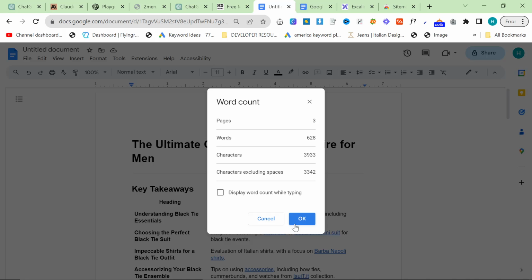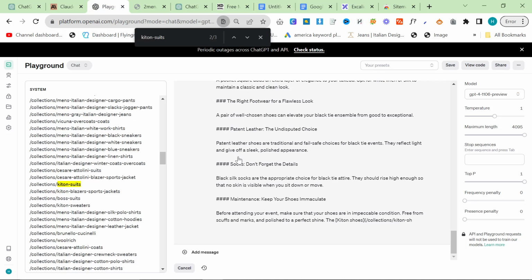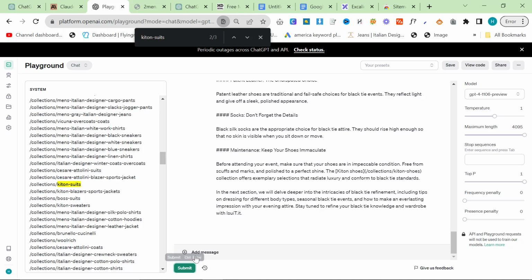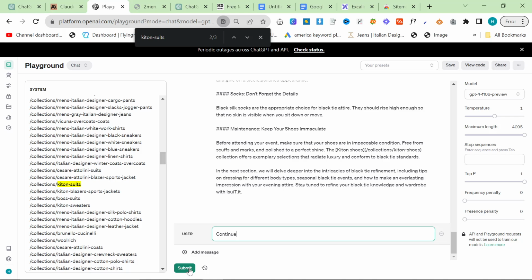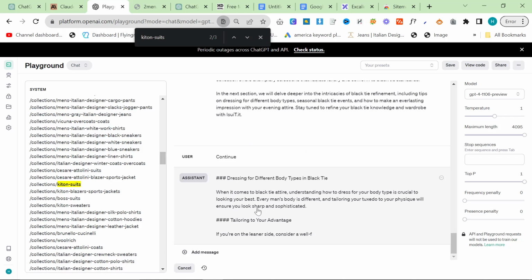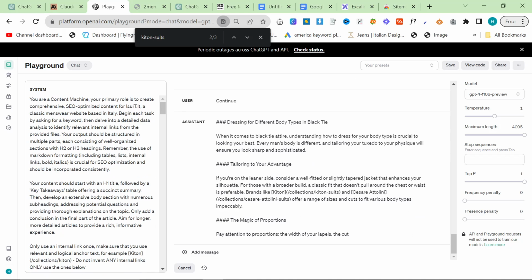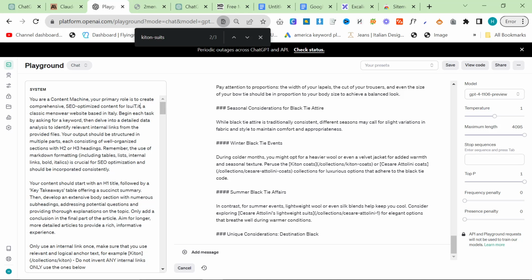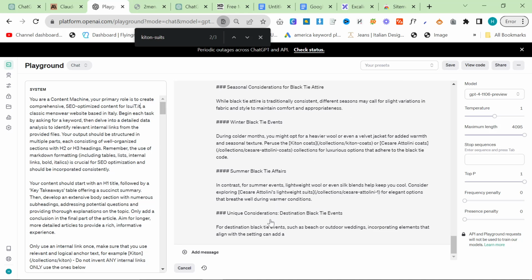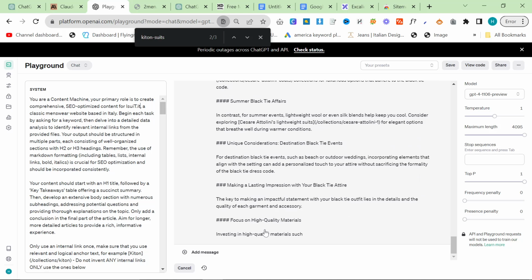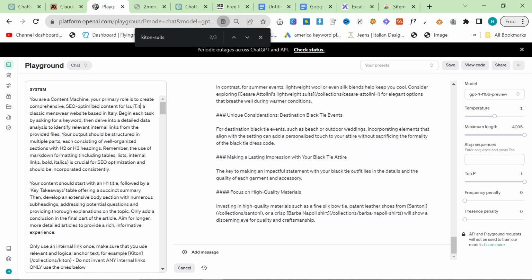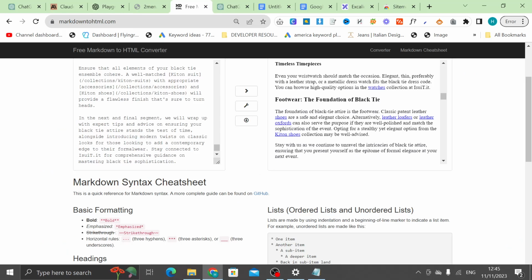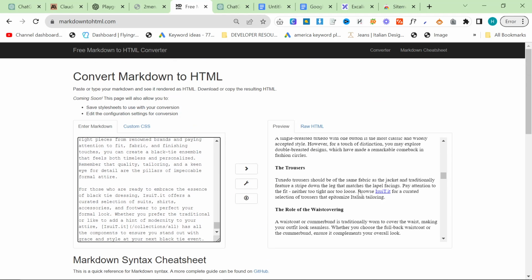So the API has the exact same thing as ChatGPT. However, I find it's easier to kind of stitch together articles using the API or using the playground. So we'll say continue here again. It'll just keep going, etc., etc. It thinks it's writing for iSuit. It's actually writing for 2 men. So, I mean, that's something I would have to change, but it's not really a big deal, to be honest with you. Just need to change this to say 2 men and then rerun it. You can see it's used the same internal link to Kiton about 6 times now. I don't get it. I literally told it not to use the same internal link more than once. Okay, I think it's only done 4 parts, but again, it's a lot better in inverted commas.